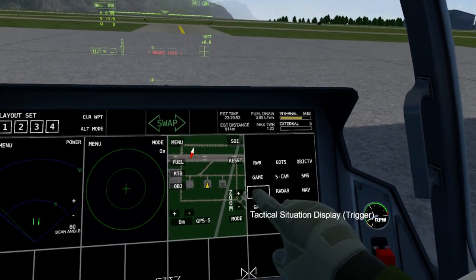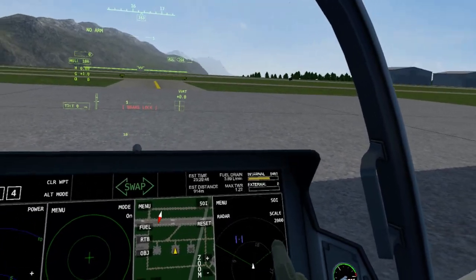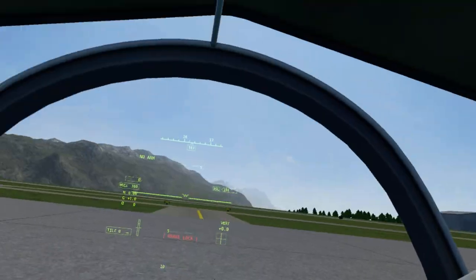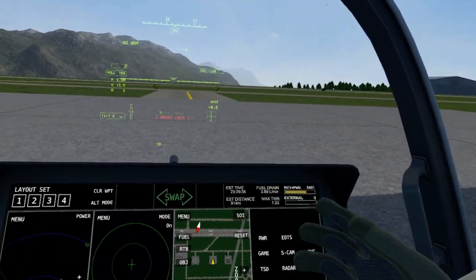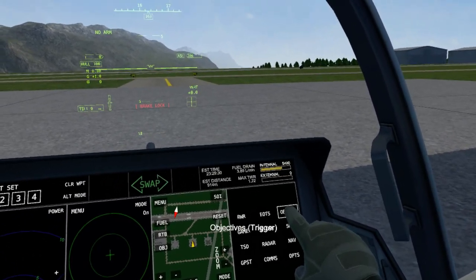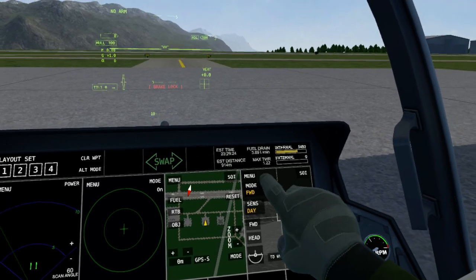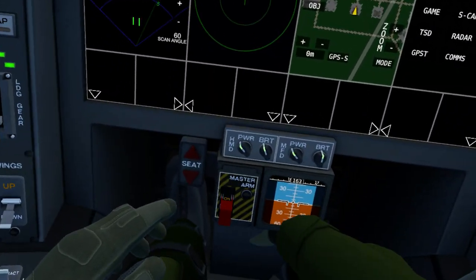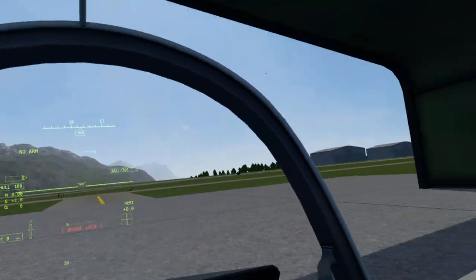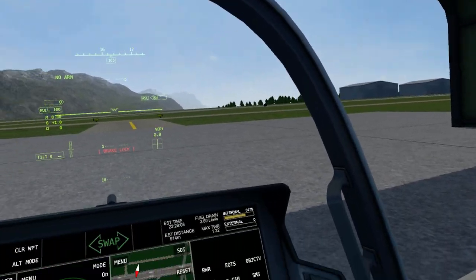We don't really need much else. We've got our Tactical Situation Display — TSD — but you don't really need that until combat. This kind of combines radar with RWR into a whole tactical panel, so you can get a quick look at everything going on in the battle space. Pretty useful once you get into big engagements. This is your built-in targeting pod, which on the F-35 is below the plane — a little bubble right underneath. It's a built-in sensor based off of a Sniper pod used on the F-16s and F-18s.